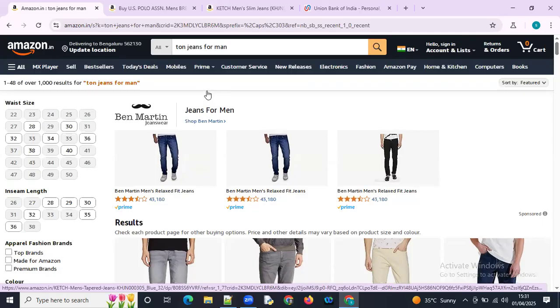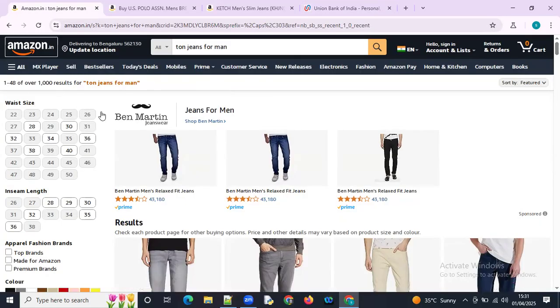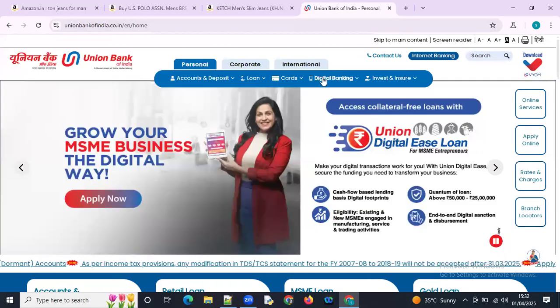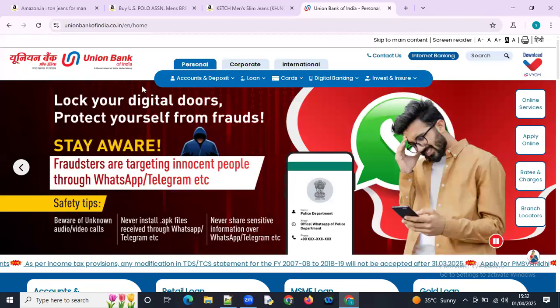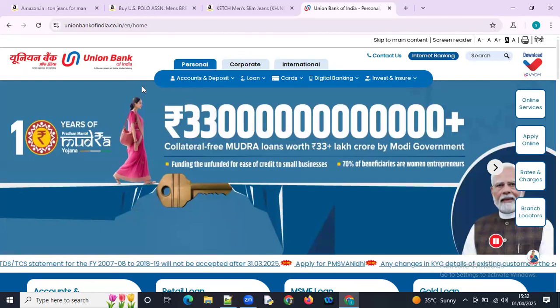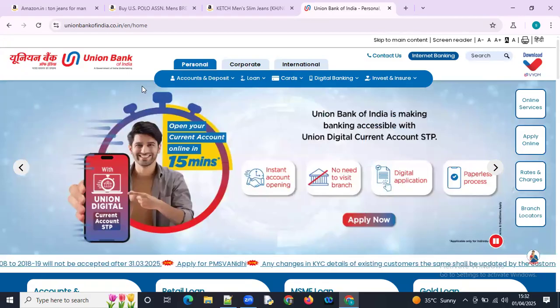Whereas coming to the service based companies, if they want to design and develop software, they recruit employees themselves. But here, as you see, I'm showing you one bank, Union Bank, which is not a product based company in software.